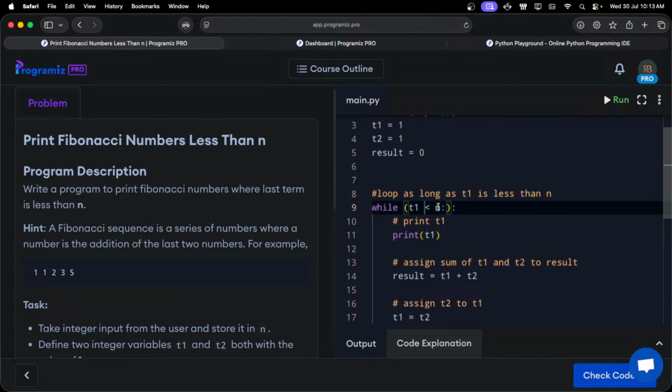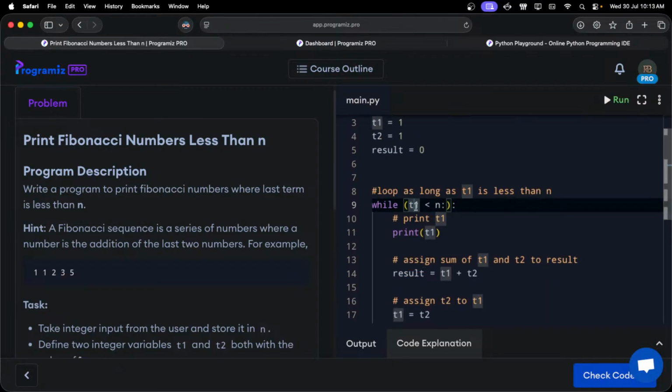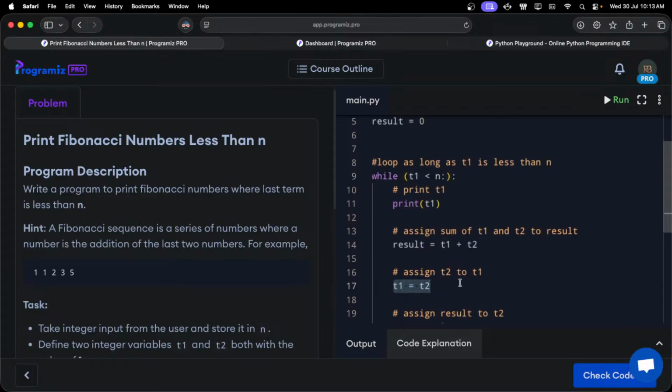What happens is n will be there, right? So unless n is smaller than that, we are basically changing T1. Where are we changing T1? From here. Okay, so if n were to be 3, it would come in over here, it would print 1, right?